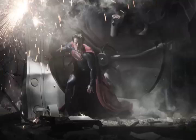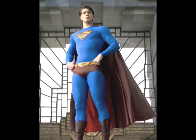Yeah, people might be complaining about this pick as not being the best first pick to get an idea for this Superman or to see the costume. And I think they're missing the point of this picture. I think this picture is meant to show the tone of the movie and to give a glimpse of the costume, not just to look at the costume. When the first picture for Superman Returns came out, I think in 2005, it was of Brandon Routh standing very boldly and tall and in his bright blue and red.